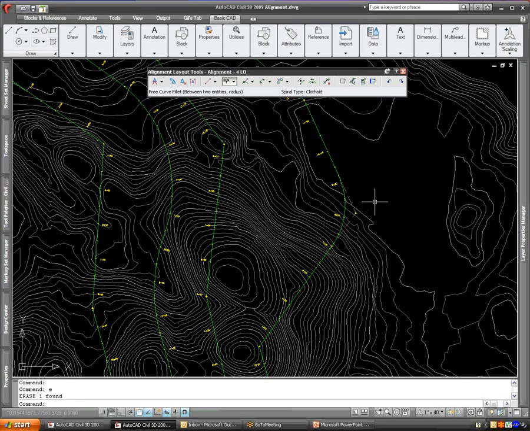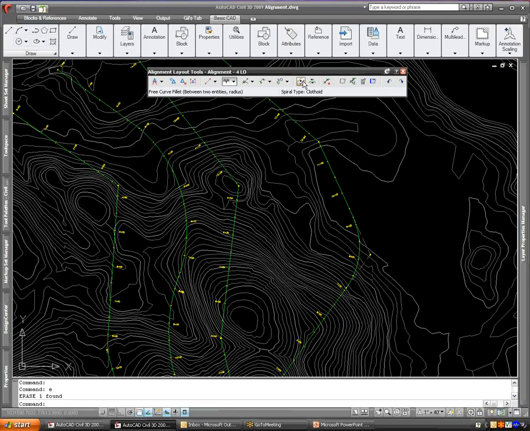Other things within your lovely toolbar: this little section right here is adding and taking away entries. What this lovely button does is it converts AutoCAD lines and arcs into the alignment you're editing.